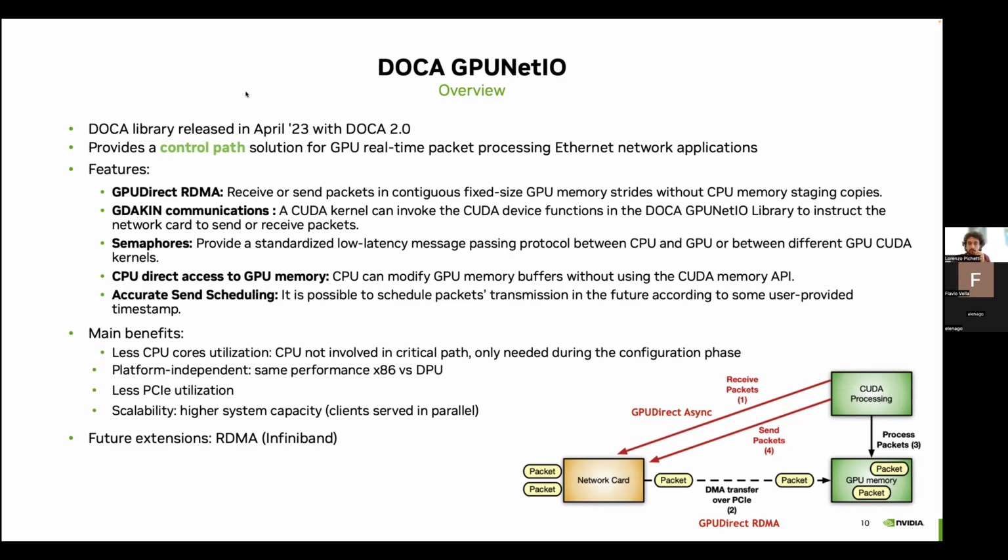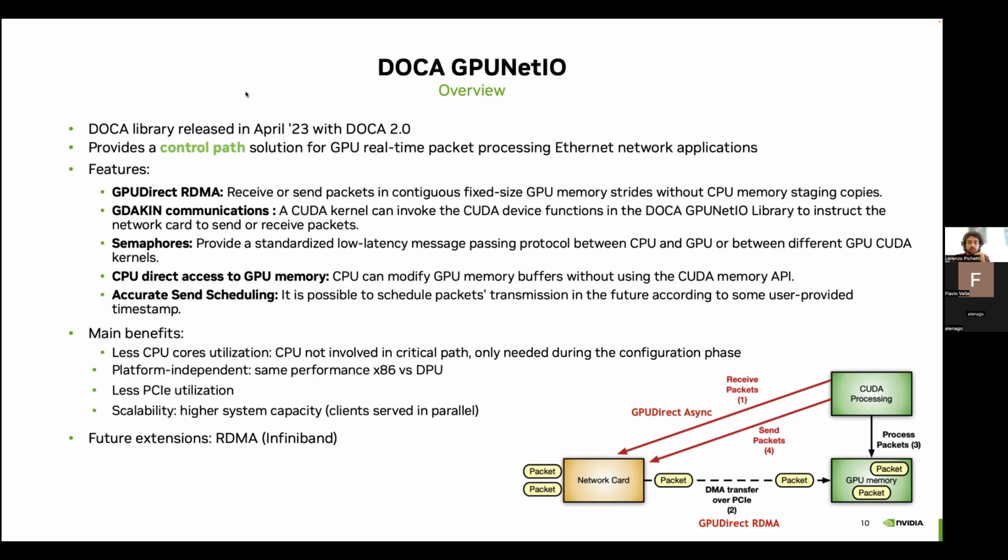Here is some more real-time stuff. You have a kernel, and I don't want to say persistent, because persistent means for the overall execution of the application, but persistent for a while, which can be forever or a limited time. It depends on your application. It stays there, it's super reactive and polls your network card in a loop. As soon as packets arrive, it is immediately able to process those packets.